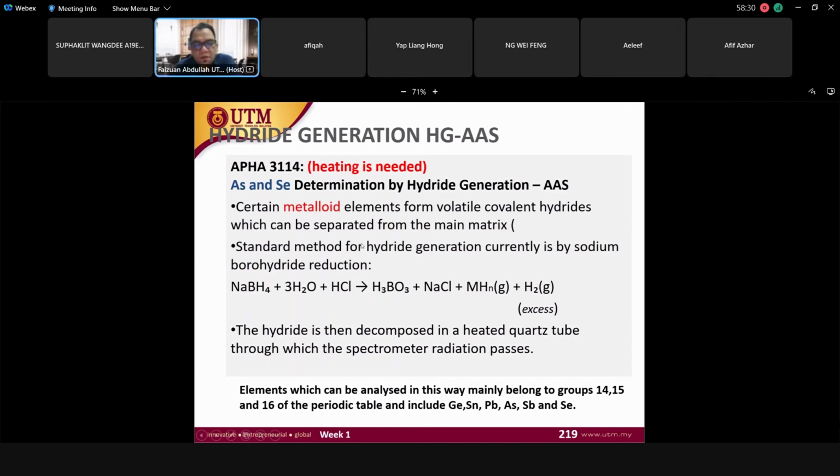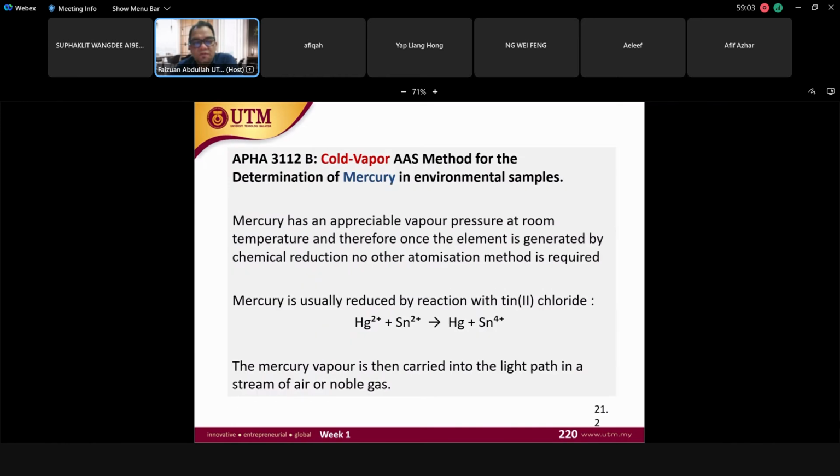Right, meaning that not all elements can be detected successfully using flame and graphite furnace. Some elements are metalloids, which are much more volatile. If much more volatile, it can be vaporized, and then this just disappeared at a very high temperature. Okay, at 40 degrees, the element will be vaporized. So it is hard to manage using all these instruments that deal with heat, right? So to solve this problem, we have the hydride generation AS and also the cold vapor AS.